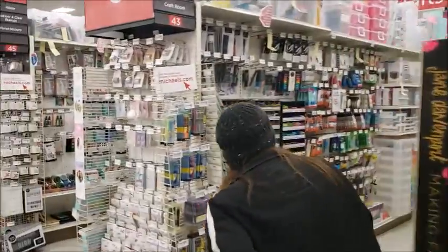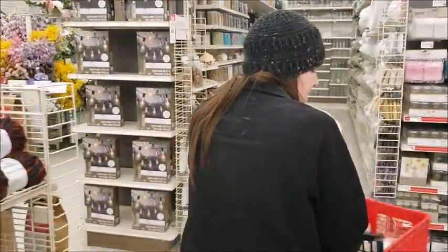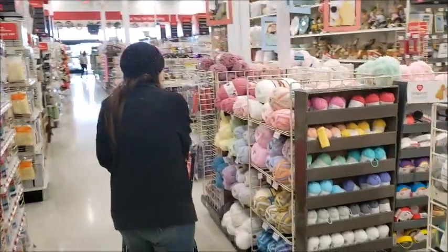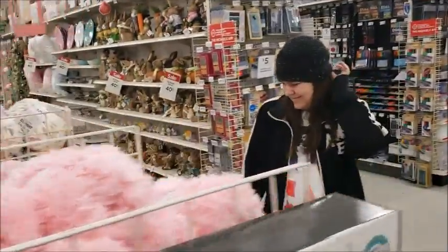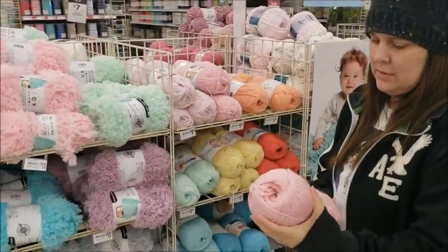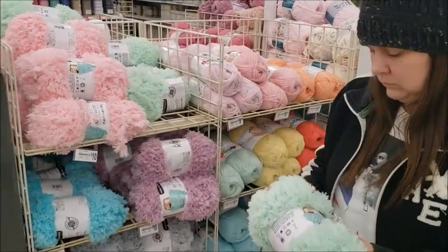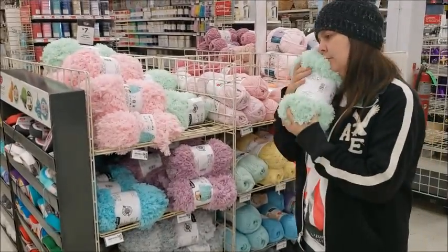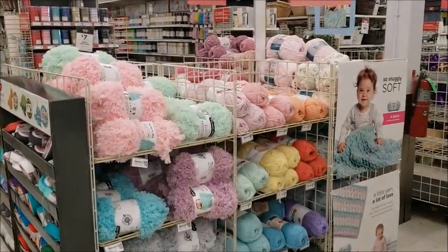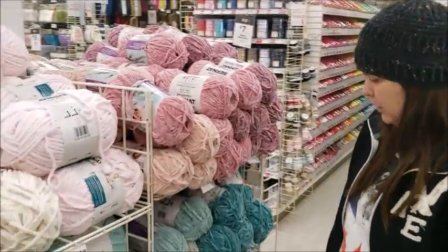All right, let's go up here one more time. Then we're calling it a day. I was gonna get a basket, but you know, I might get one of these. Maybe I'll do a review on it. I don't know. Seems pretty gimmicky. I actually like this one way better. This looks like it'd be hard to crochet with. Make a house coat out of it. We're not making a nice house coat. Yeah, it probably would.